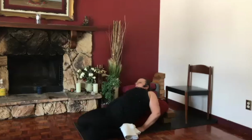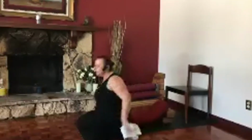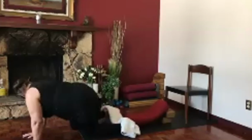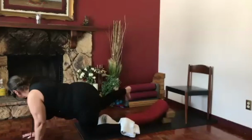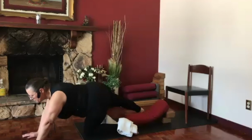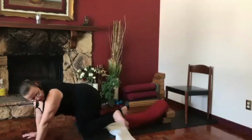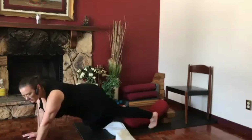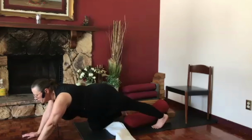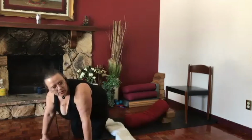And bring yourself up through the center, push into your hands, and then crawl forward. The first thing that happens is you need to release those ankles, so just stretch the heel back, stretch the Achilles. And then come to the other side and stretch the Achilles back. Very nice. Good. That should give you some nice releases through the backside.